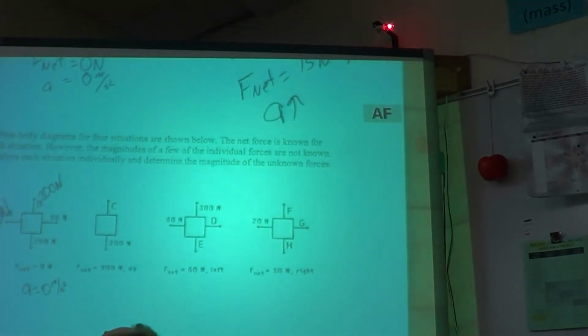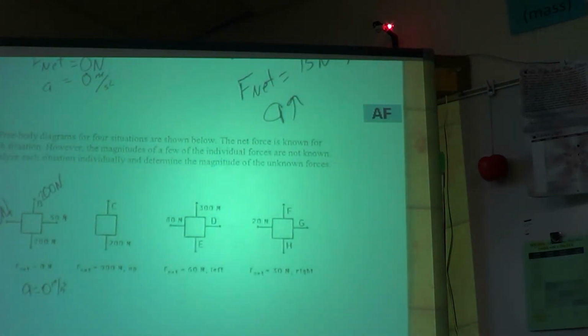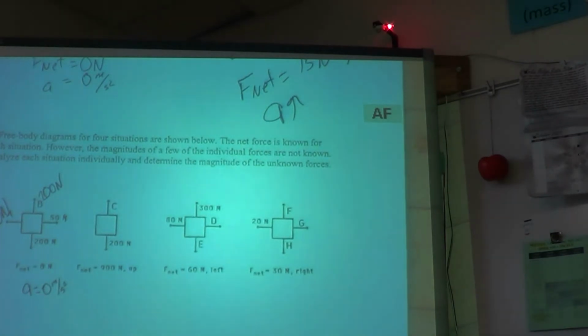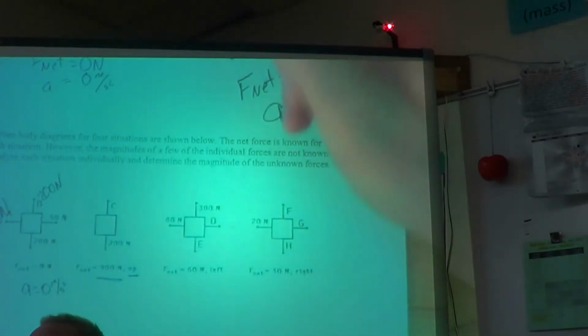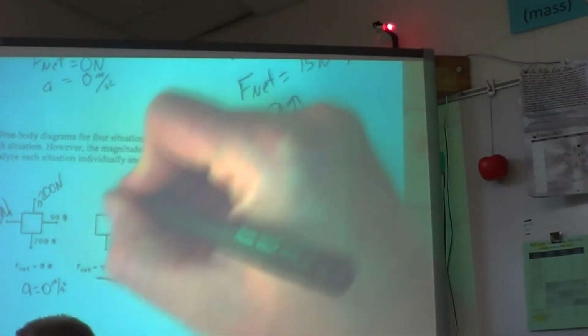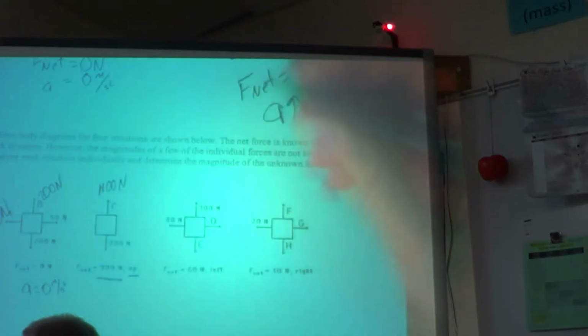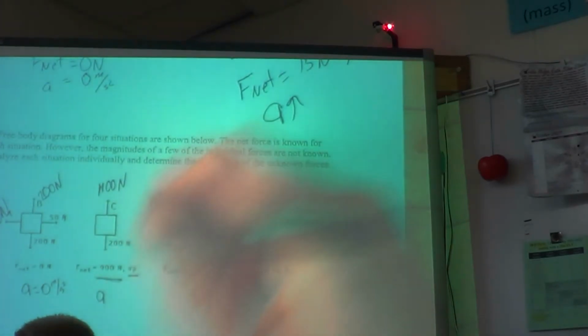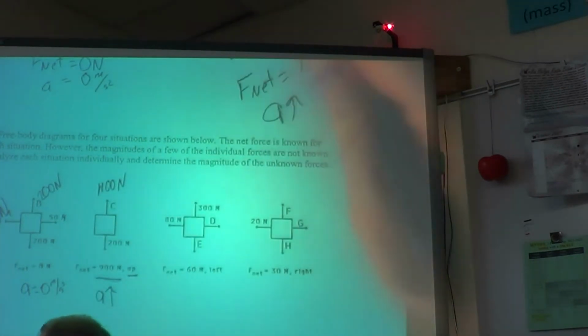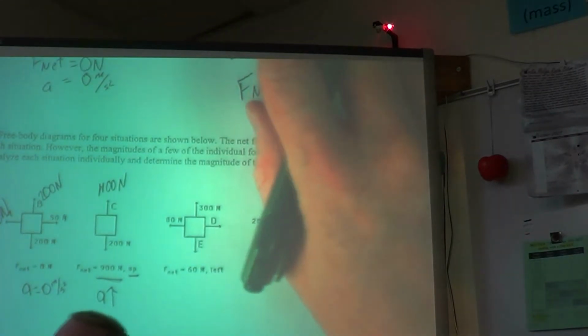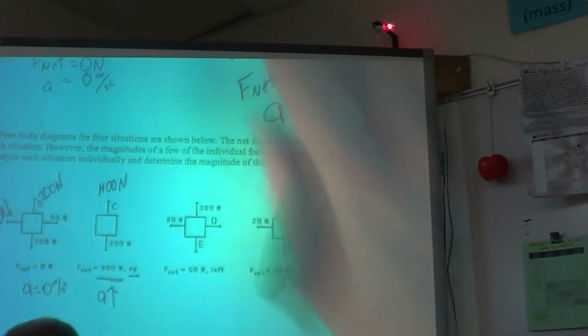If my F net is 900 newtons up, are my forces balanced or unbalanced? Which direction are they unbalanced? Up. How much bigger are my ups than my downs? 900 bigger up than down, right? So if my down is 200 and my ups are 900 bigger than that, then it's what? 1100. Then it's 1100 newtons up. Which direction is my acceleration going to be? Upwards. Up. Yep. What's true about my forces in the x direction? Balanced. They're balanced. My velocity's constant, my acceleration is 0.